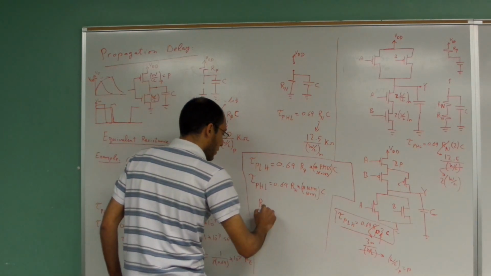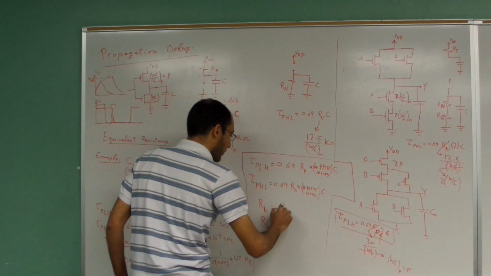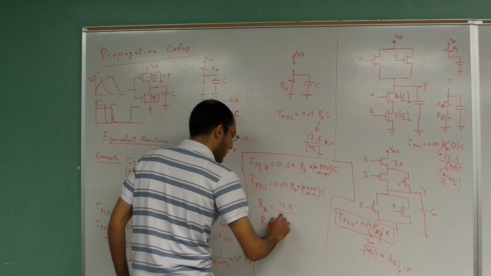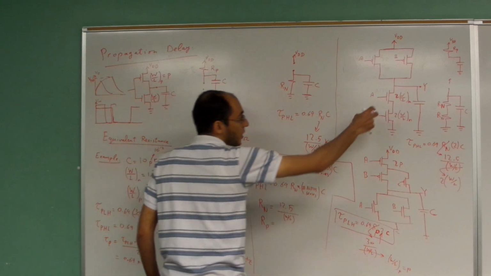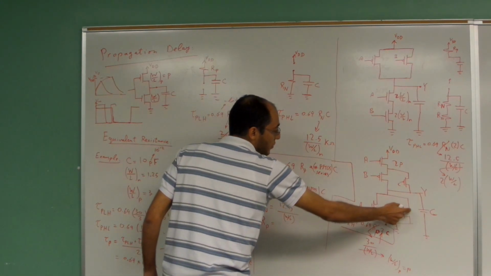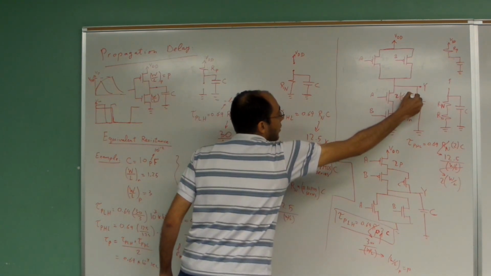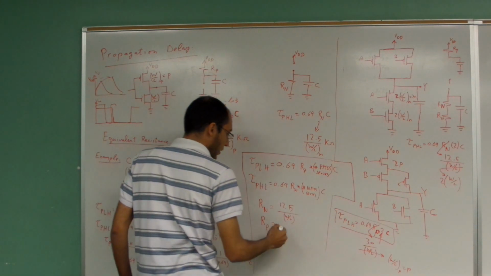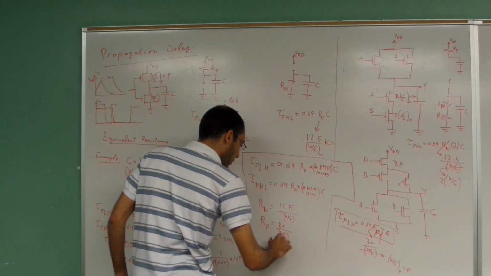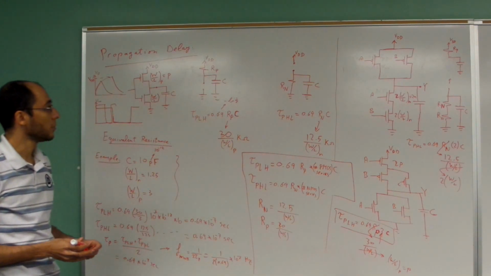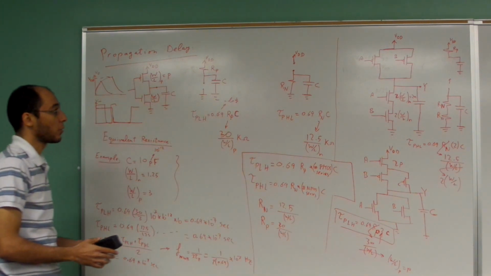Rn and Rp is equal to 12.5 over W over L. Whatever the W over L that is given, which is the number in front of this transistor. Okay, if it's twice N, then write down twice N. If it is just one N, then write down 1N. Right? W over L, whatever that is. Okay? Right now, let's move on to the power dissipation.